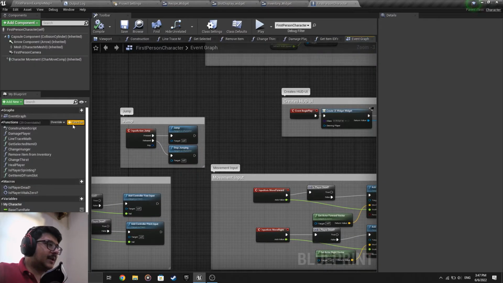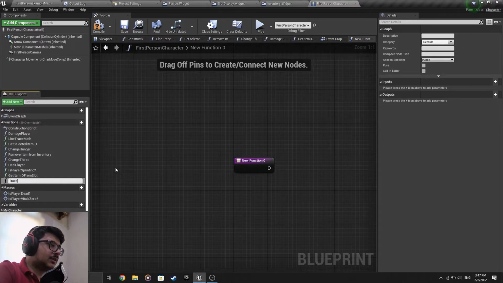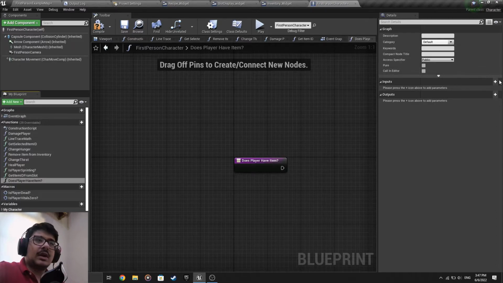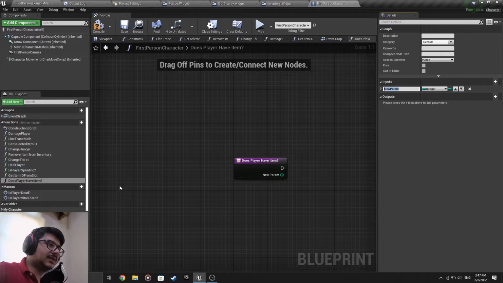So we're going to make a new function inside the player. Call it does player have item. I'm going to add the ID. This is so that we can check if the player has this item in its inventory before crafting, because you can't craft something if you don't have the items.